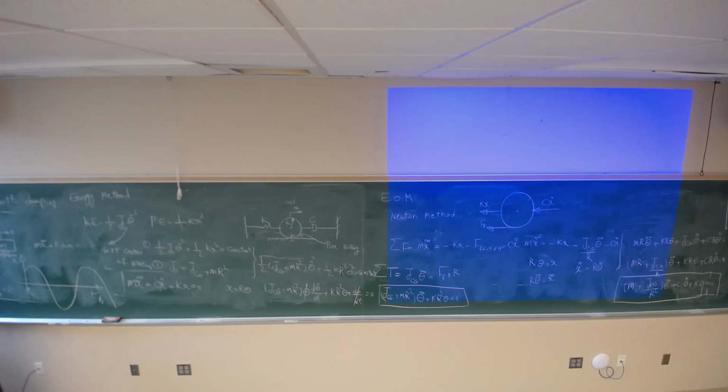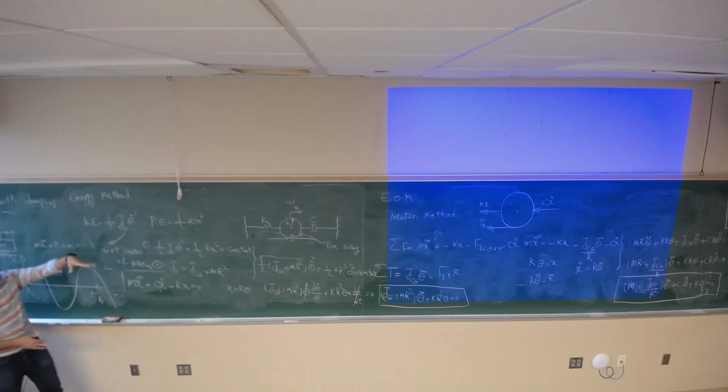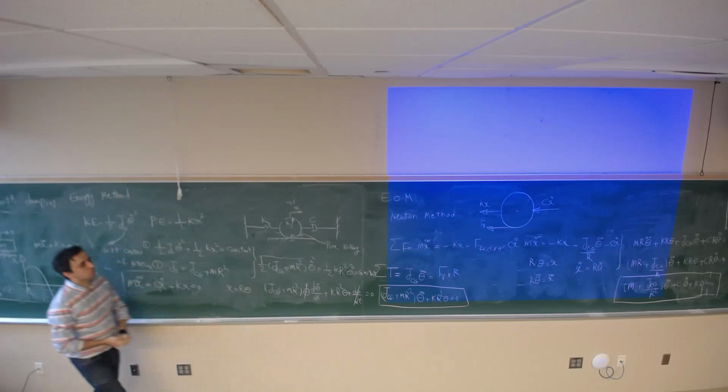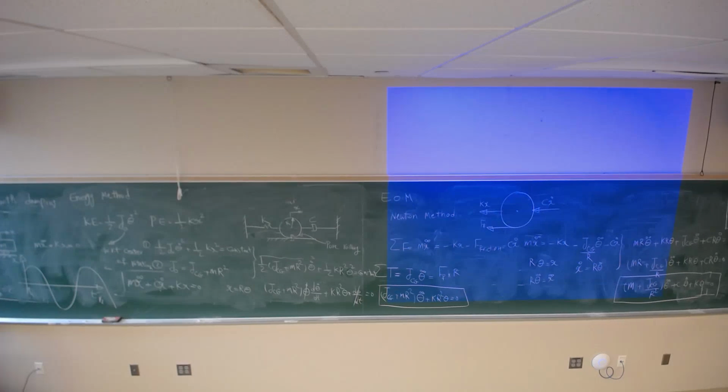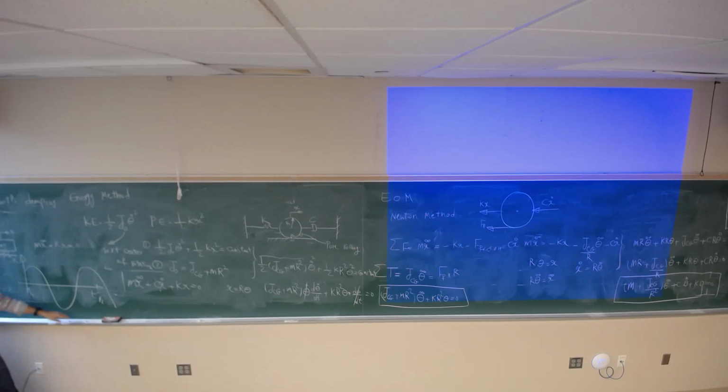One of the homework problems is going to look like this, but with a different combination of the spring. For example, the spring is located at a different distance than this, so you should consider the torque for the spring force. But the approach would be the same. Any question before we move on to the next example? All right.